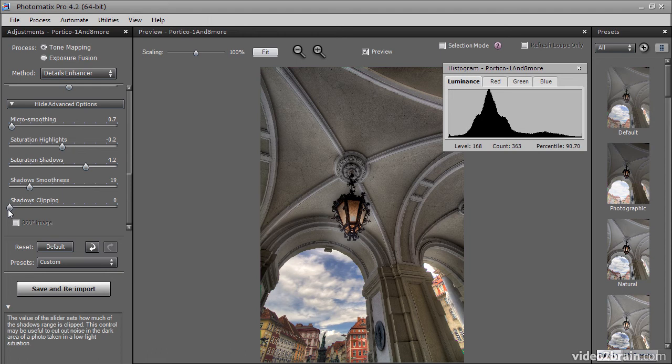We also have a checkbox for 360-degree image. If you're working on a 360-degree panorama, you would want to turn this option on to avoid any blending across the seam of that panorama. But obviously that's a specialized situation. But overall, these advanced options can really be very helpful in order to improve the fine details, mostly those shadow details in this case, but some of the very fine details as far as texture in the image and specific controls of color. So some very helpful features indeed.